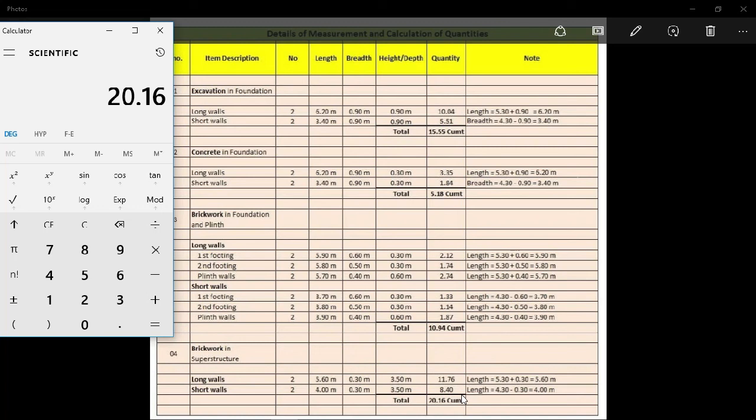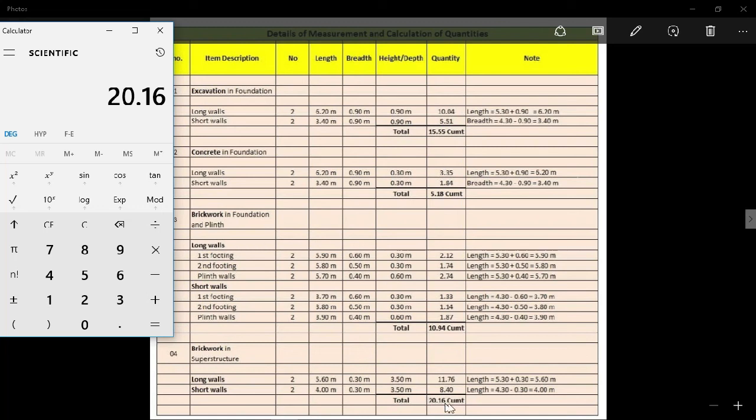Next we will calculate the quantities of the whole building, but here I want to explain how we use the long wall and short wall method to calculate the quantities of the building. After calculating the quantities, we can calculate the price of these quantities. For brickwork, you can use the same procedure as we did in the previous lecture to calculate the number of bricks.